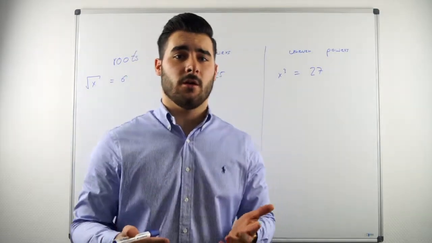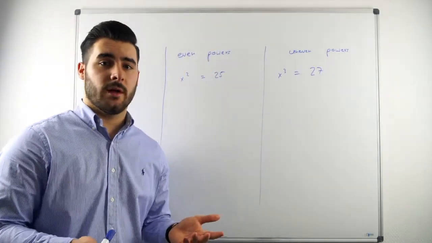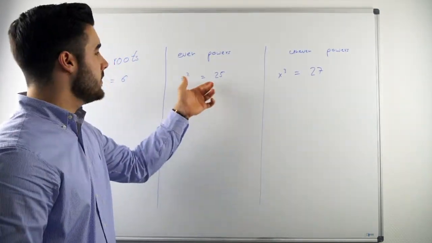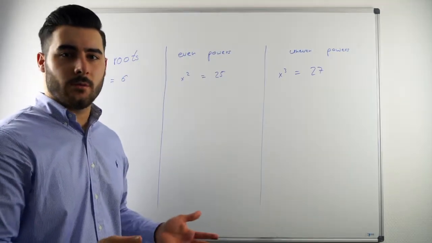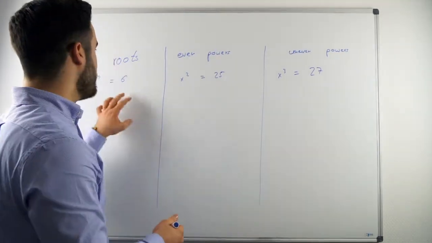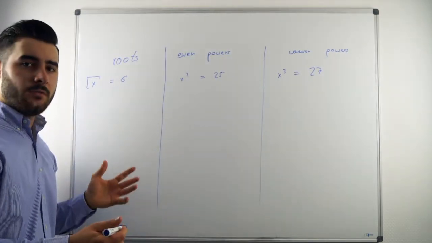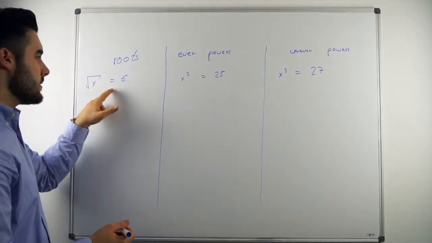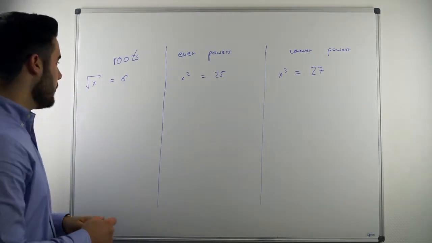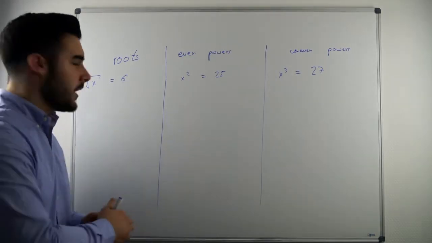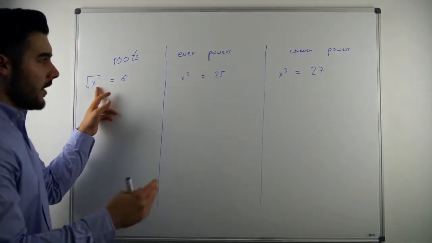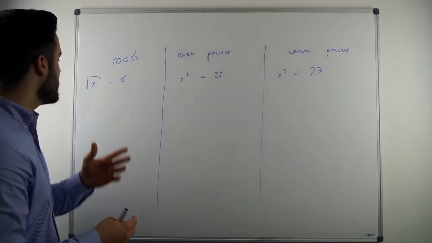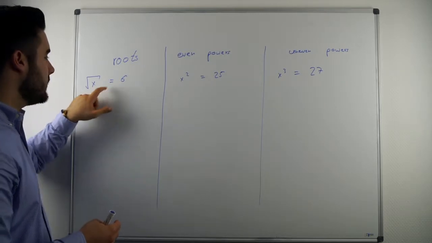Before starting off, what you need to know is that in order to solve square roots you need powers, and in order to solve powers you need square roots. So let's just start right away to make it simple. First of all, with square roots: if you have an equation which looks like this, the square root of x equal to 6, you first need to know the logic behind it. If you have a square root, you are getting a smaller number in the end, so that means x needs to be definitely larger than 6.